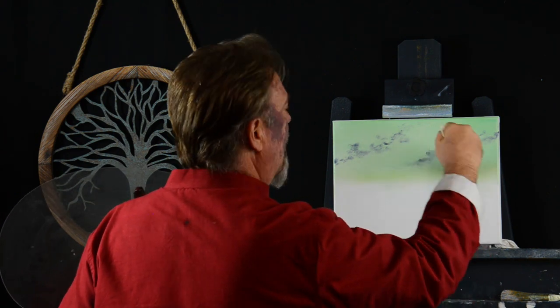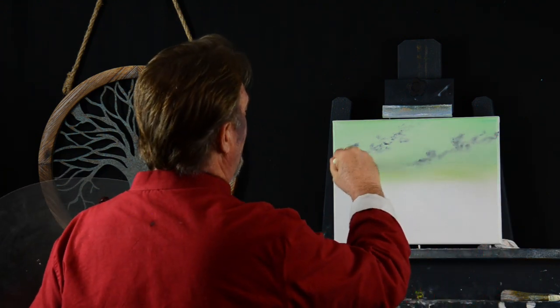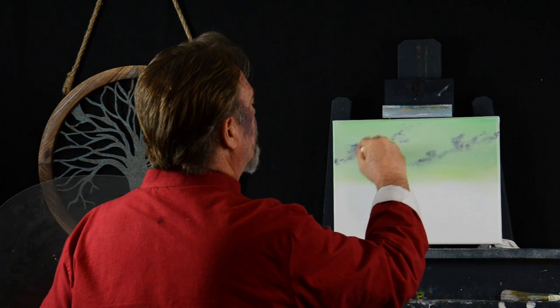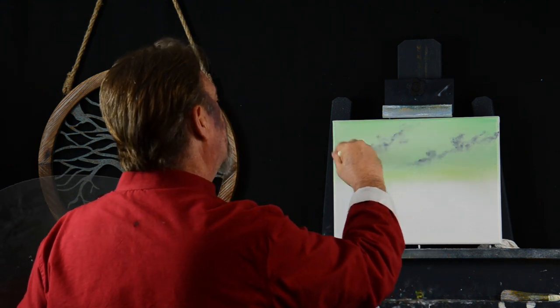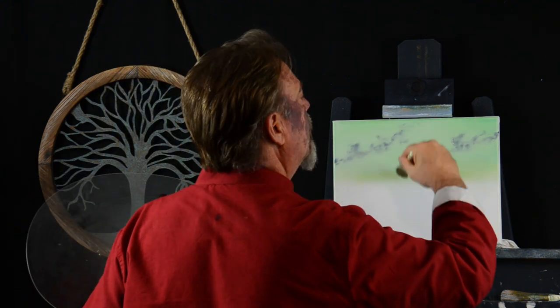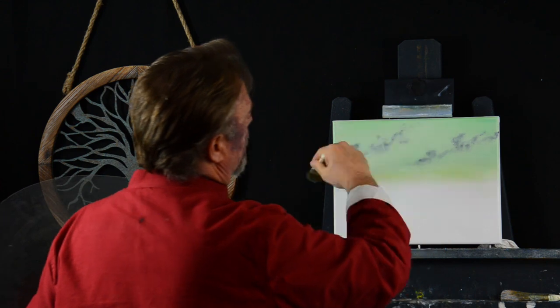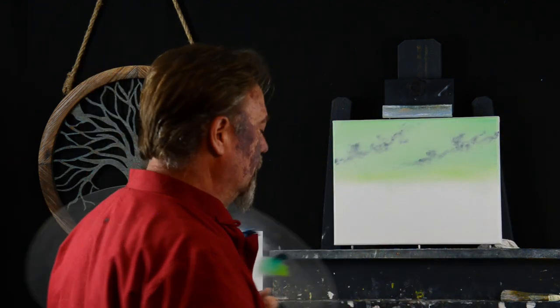And you know what? On these, I'm not worried about the tops that much. These are not very distinct clouds. These are just, you know, little free floaters in the sky, just kind of hanging around, having a good time. Very faint, very blurred, not too distinct. There. And I think that's all we really need in the sky today. I think that's going to be really pretty.